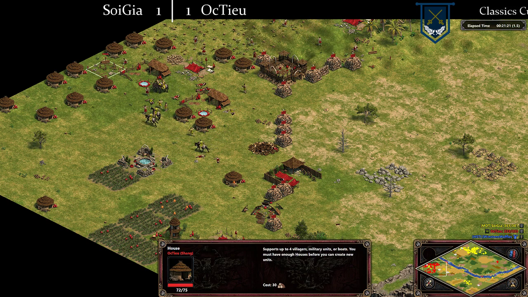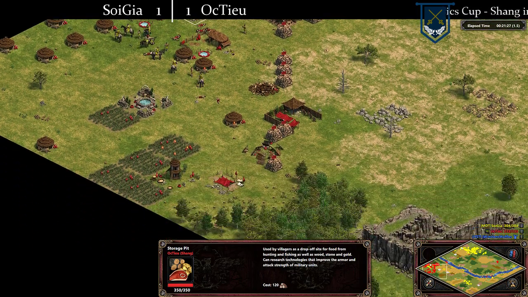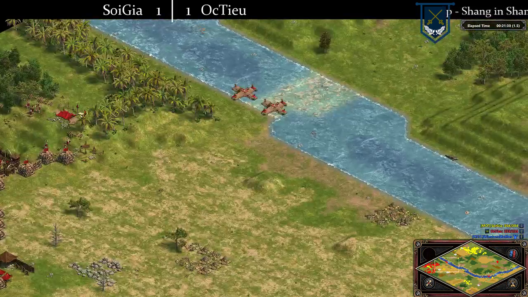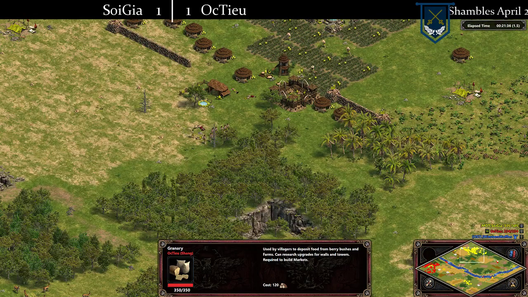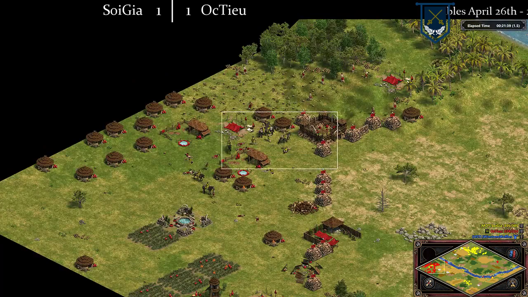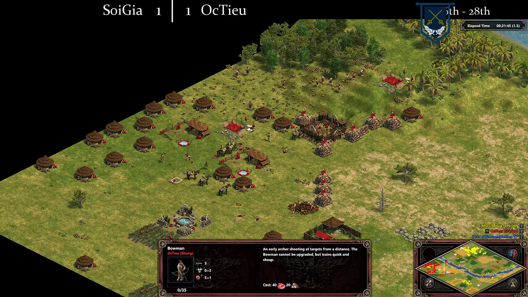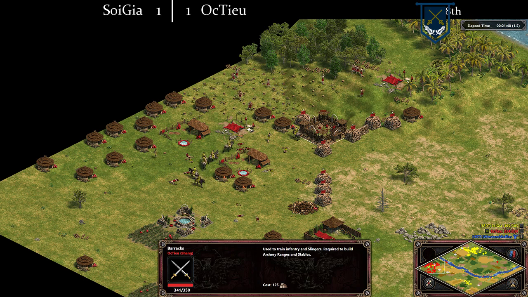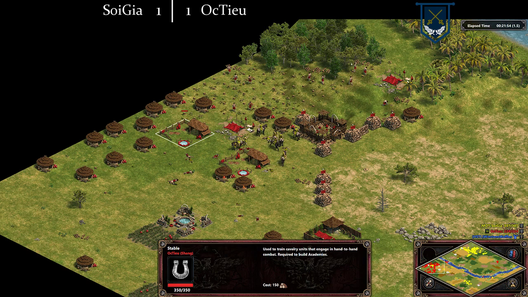And this fight is going to be absolutely brutal for OcTieu. OcTieu's forced off of his farms. All of his external villagers are dead. He's got this one guy. That's going to be game. This bowman comes up, but it can't do anything. He can only put slingers into here, maybe, and yes.